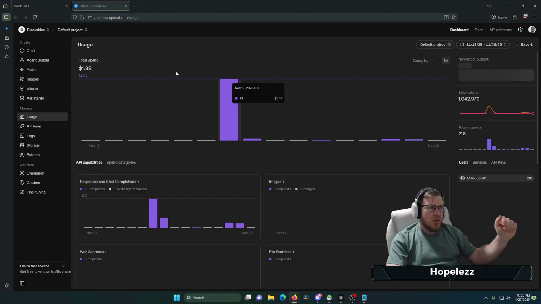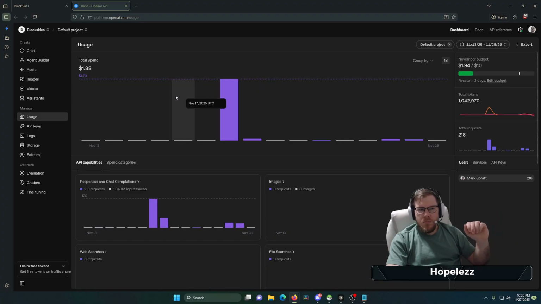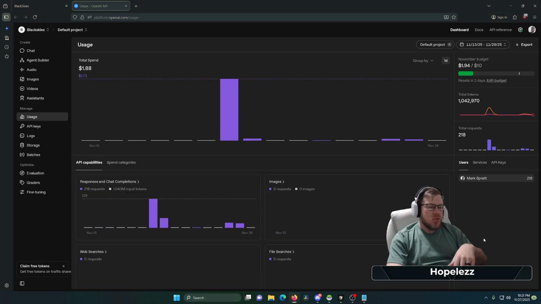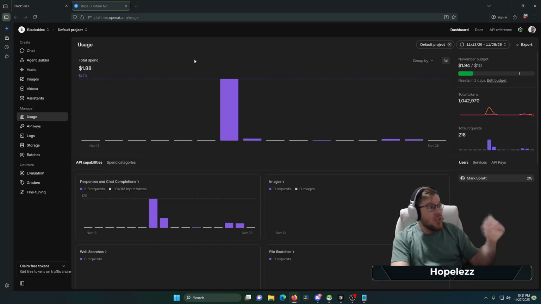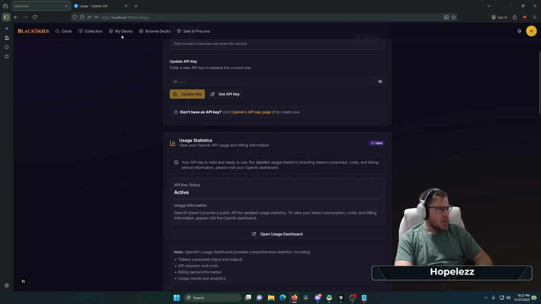So I'm at $1.88 for 1 million tokens, well, $1.90 something if you're considering the whole month. So for $2, 1 million tokens, and 1 million tokens is a lot of context. For our use, the total request is 218, and you probably do maybe 10, 15 requests in a generation. Not to mention you have an optimized feature, which I haven't even showed you. There's so many things that I've done here.